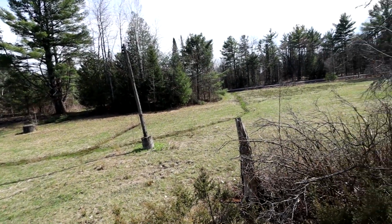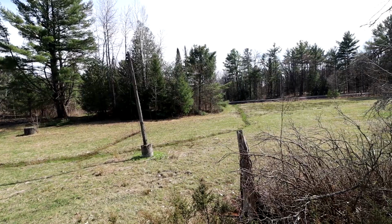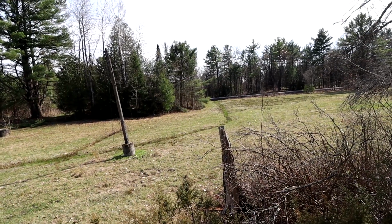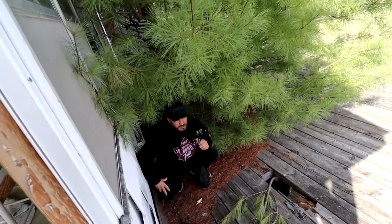Yeah, we're hearing some weird noise down there. I don't know what it is. Is it the front of the property? It stopped now. There it is. I don't know what that is. That sounds like something in the house. Yeah, it's not in the house, though, I don't think. There's a car coming. Up the driveway? Stay out of sight.